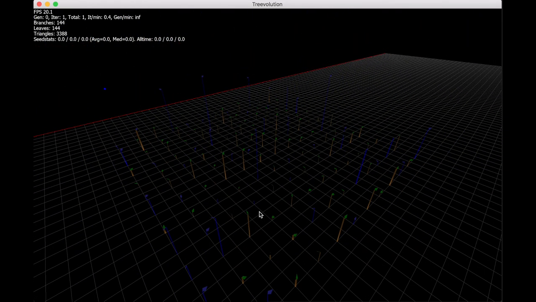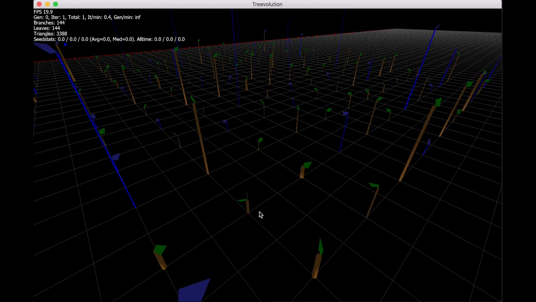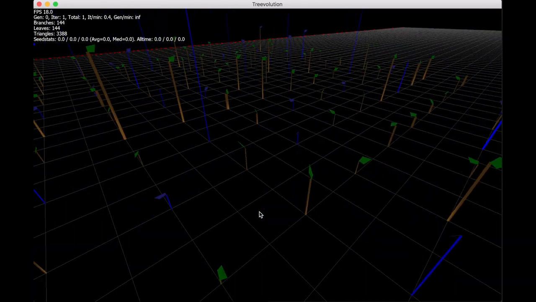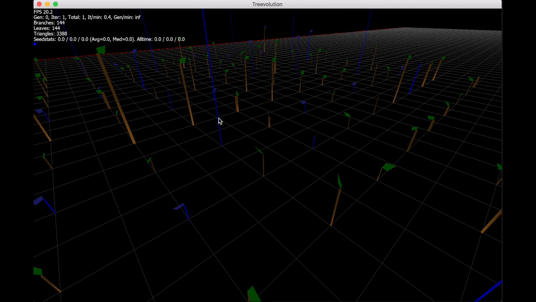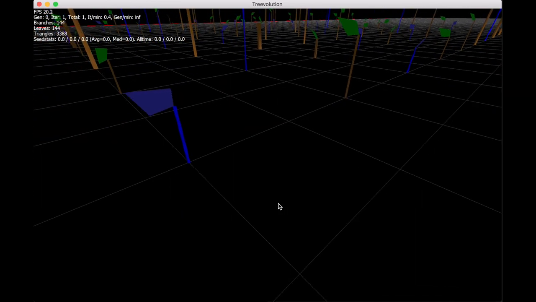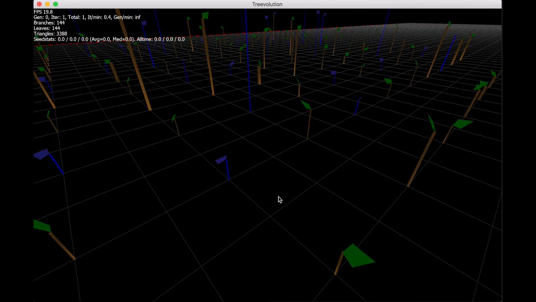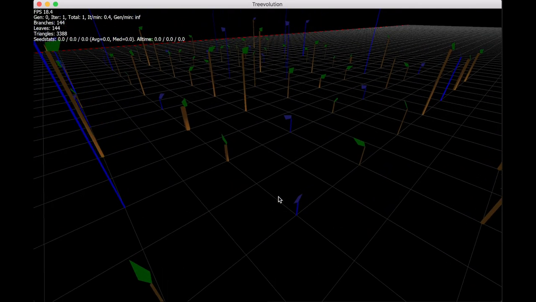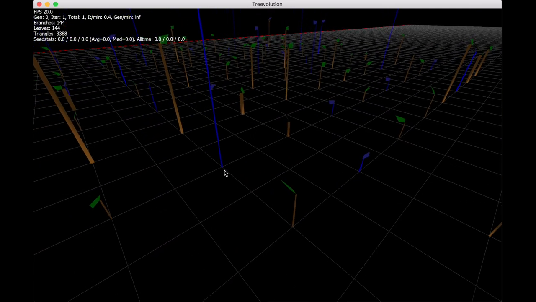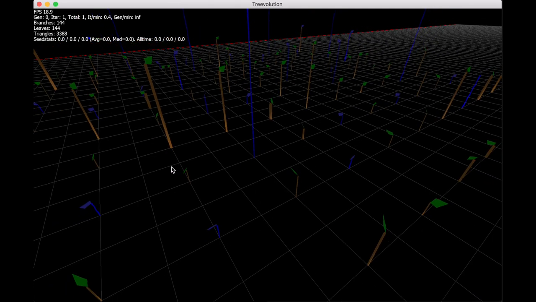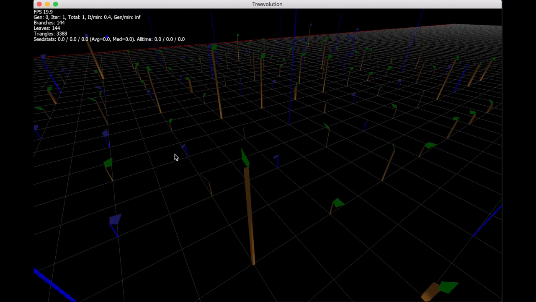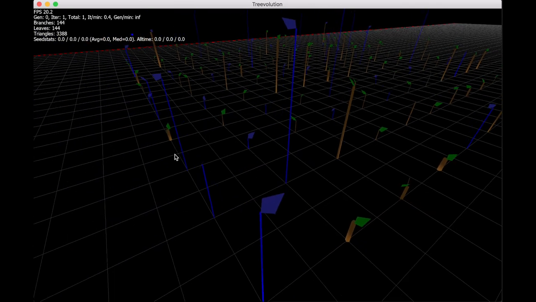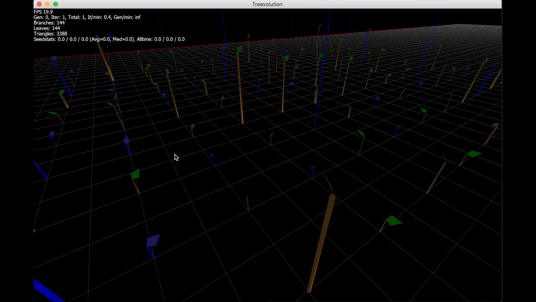And looking at the whole population, by the way, all these blue things, that means that the tree died. It may have died for consuming more energy than it picked up, or there are lots of reasons to die. Remember that these have a lot of bad mutations from the start, and they will get weeded out pretty early. So we're going to see a lot of blue trees here.